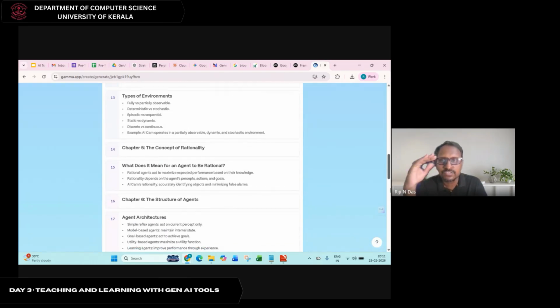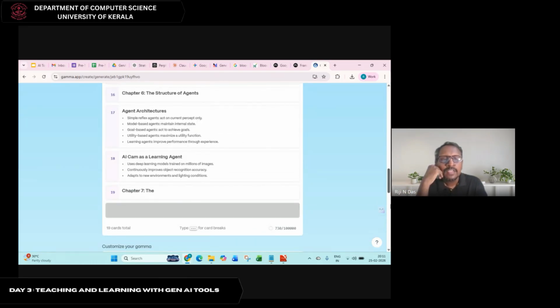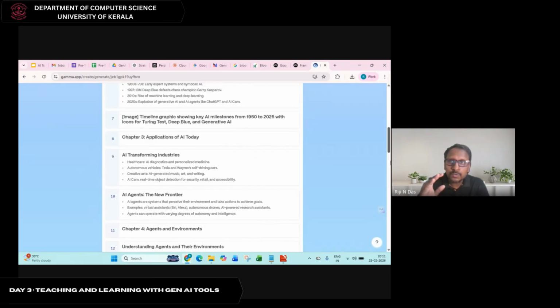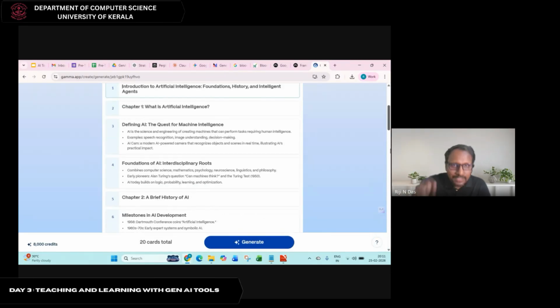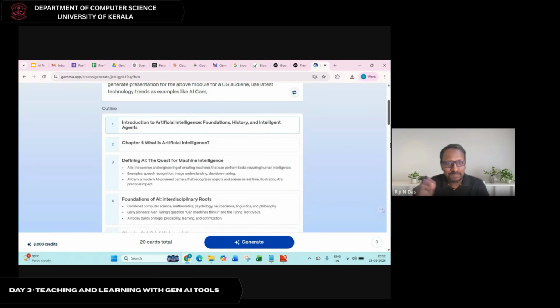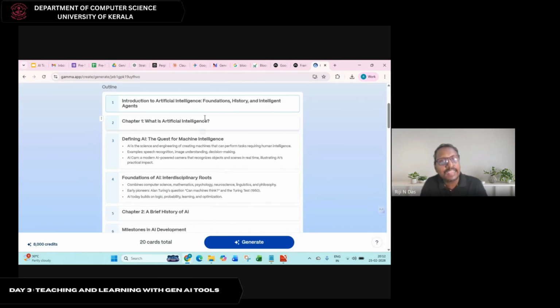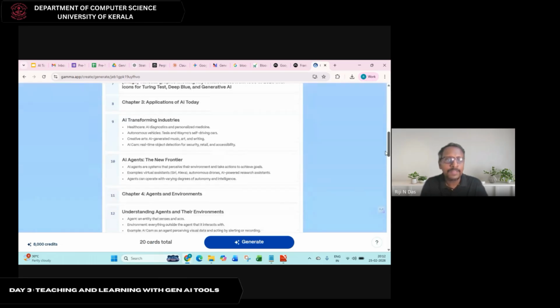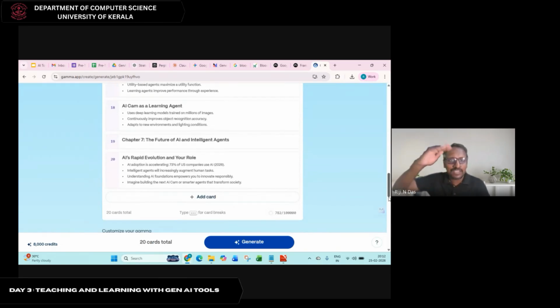So since it is a demonstration, I'm sticking with it. Most of the tools will give you a second chance. When you apply a prompt, it gives you a summary outline, and then you have the provision to go there and edit it. If you want to change the title, like "What is artificial intelligence", you can customize it, and I'm just showing you there is provision to customize. Think that you are okay with all the slide content for the 20 slides. Now click on the generate button.